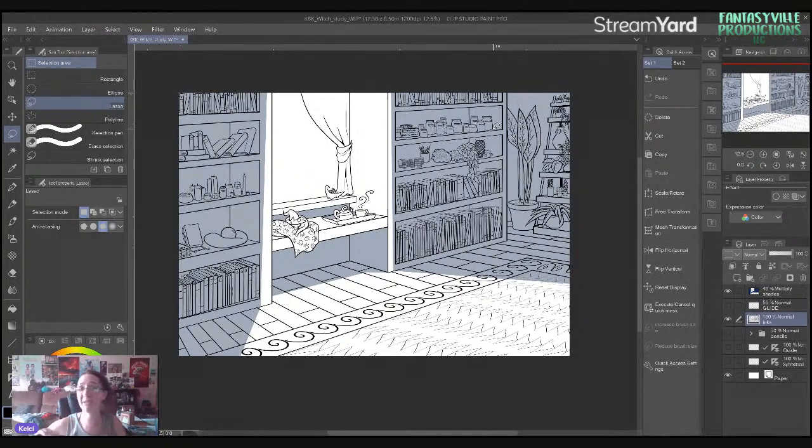This piece, I actually want to keep the colors somewhat simple because it's going to serve multiple functions. I will be putting it in a potential calendar. I will also be putting it on Redbubble for my side project, Kitties by Kelsey, which is kitty designs drawn by Kelsey. This is a piece for Kitties by Kelsey. Redbubble does best when you keep the colors simple. So to that end, I am keeping the colors as simple as I possibly can.